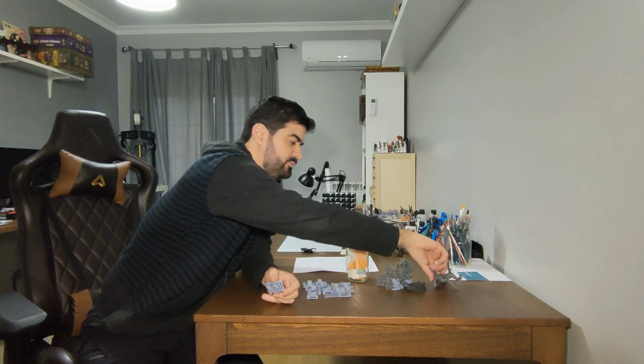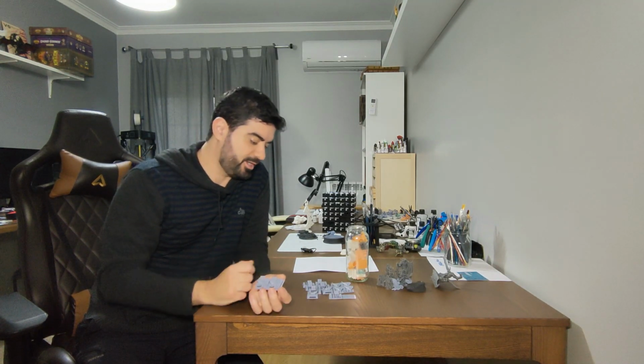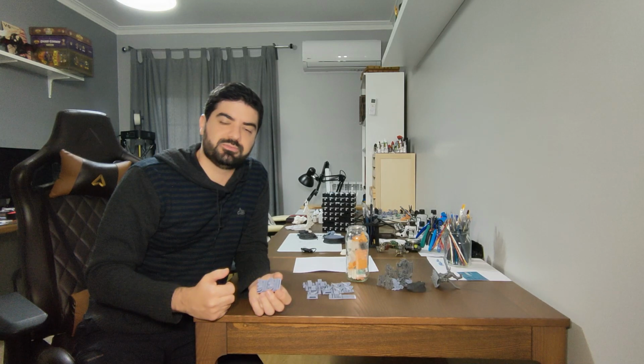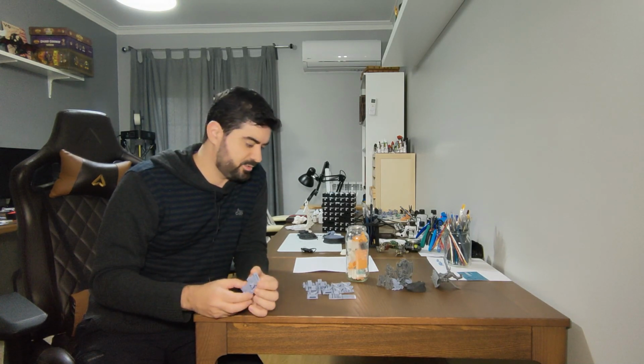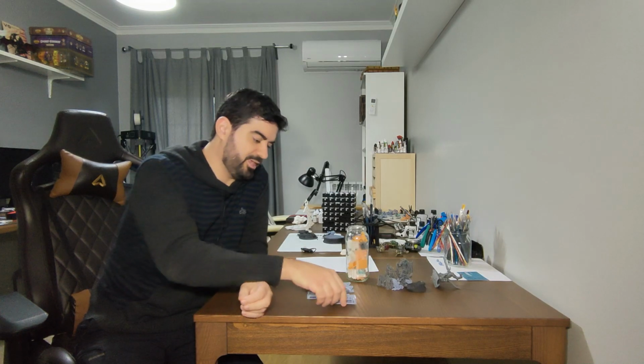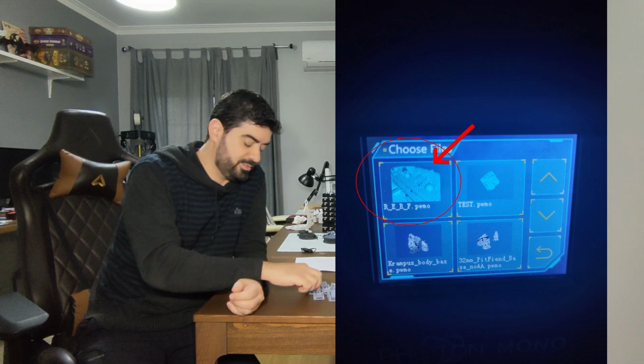So on the Anycubic Photon Mono, it starts with 0.8, and normally it's the square that does not print, okay? Because 0.8 is really low, and it goes up until 3.6, which is the square 8. And the increase for each square is 0.4 seconds, okay? So it starts with 0.8, square 2 is 1.2, square 3 is 1.6, and square 4 is 2, and that goes until the 8, okay? So it's very easy. Just pour the resin, hit the button, and that's it, guys. That's the way for you to find your resin exposure.